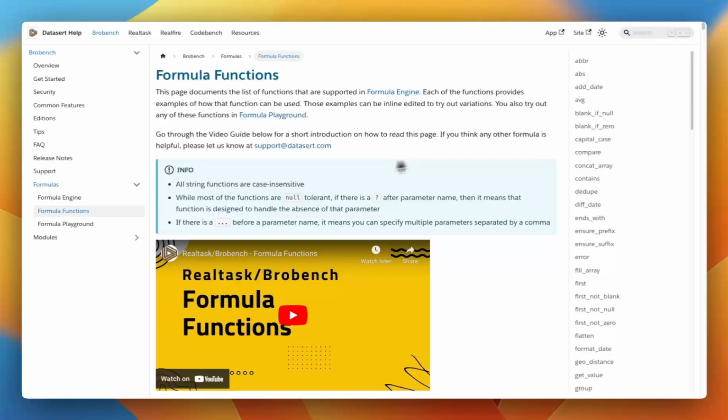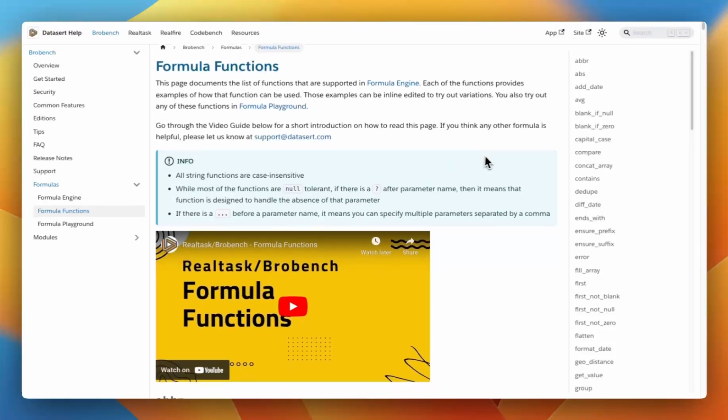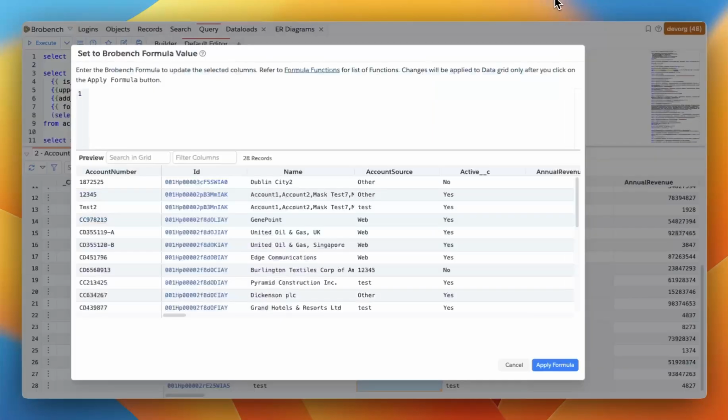formula engine. By the way, this same formula engine is used in other data set products, so you have full capability of the formula engine at your disposal. Then you can start applying the function and composing the formula. As you compose the formula, it will make changes and show the preview. Remember, it shows as a preview, so this is not actually applying the changes to your data grid.